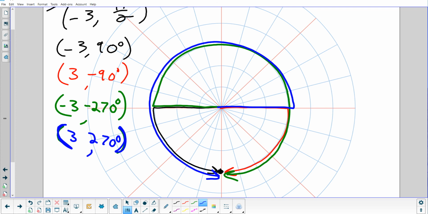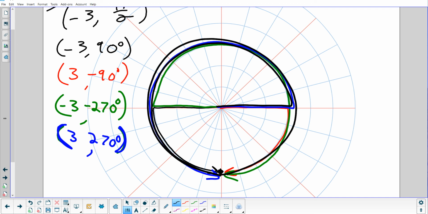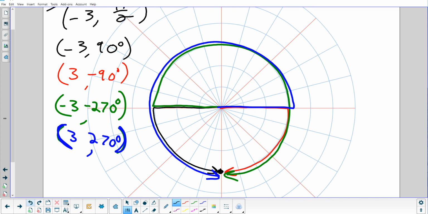So there are different ways to get to the same point. If you said, well, what if I went to the right and then went around one time and then just kept going around again and then stopped? Well, that's not really a different way. If you count that, then there's an infinite amount of ways. But the 4 ways are either going to the right and clockwise, to the right and counterclockwise. There's 2. You can go to the left and go clockwise, or you can go to the left and go counterclockwise. There's your 4. Sometimes there's only 3.